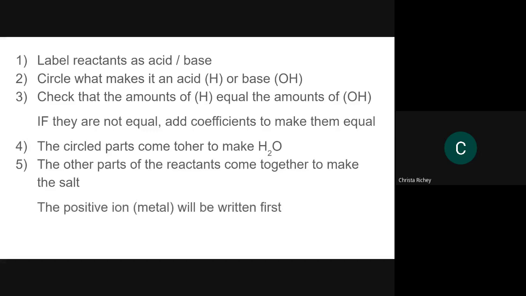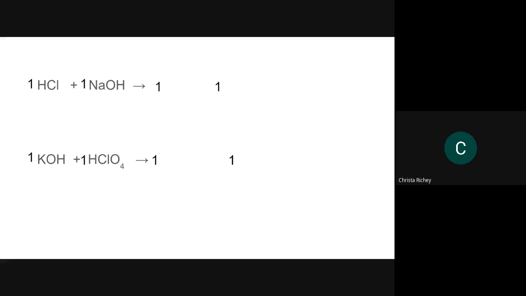And you need to make sure that your metal is first and your non-metal second in the salt. Otherwise, it's not right, because metals always come first. And if you hear cation, that is the metal, the positive ion. It's just been a long time since we've done nomenclature, which we talked about yesterday at lunch.